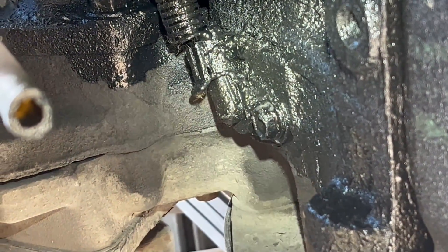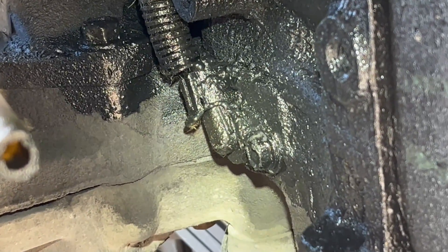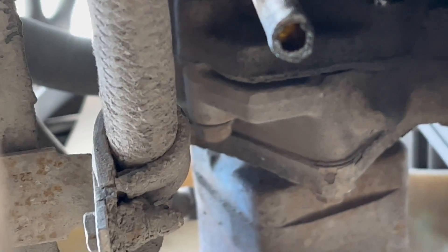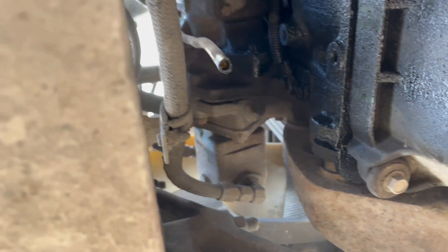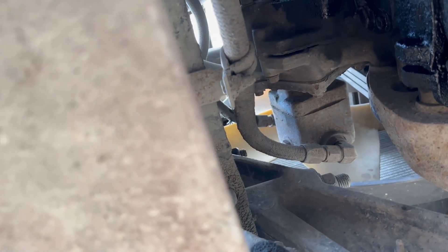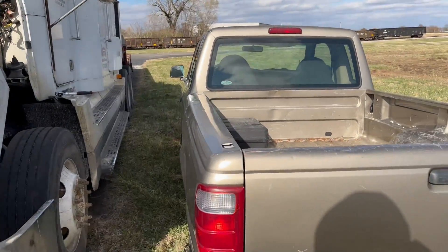That's the TRS — that's what I'm going to change first. Now the head mechanic at Freightliner — he's a service writer now — told me to be very careful working with it. If it doesn't want to come out, don't force it, just keep working it and moving it, because it's plastic and it'll break. Then I'd end up having to take the oil pan off and go up inside with tools to push it back out from the inside — I don't want to do that.